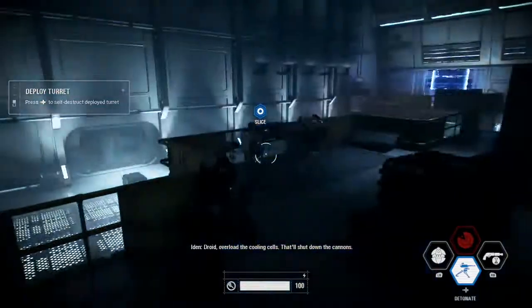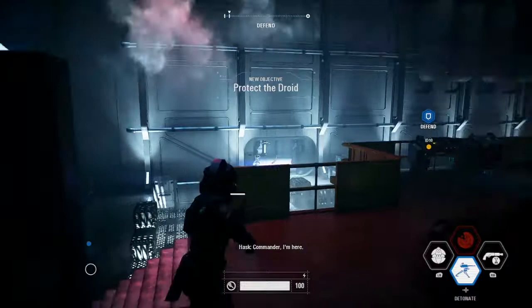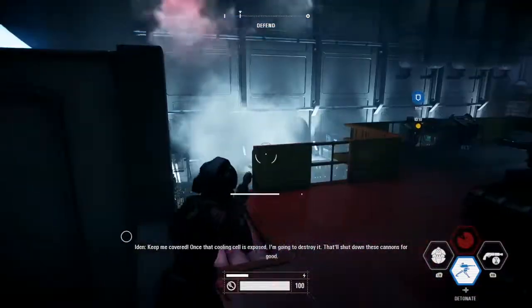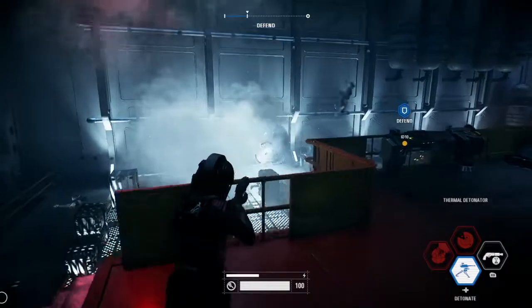Joy, overload the cooling cells. Now we're ready. That'll shut down the cannons. Commander, I'm here. Once that cooling cell is exposed, I'm going to destroy it. That'll shut down these cannons for good. Understood. Enemy troopers!